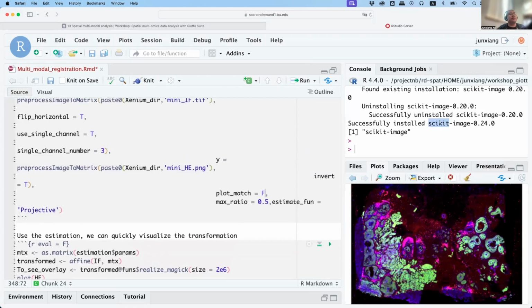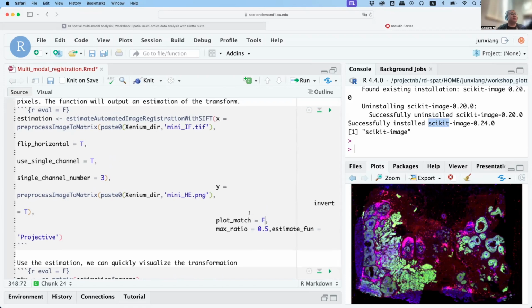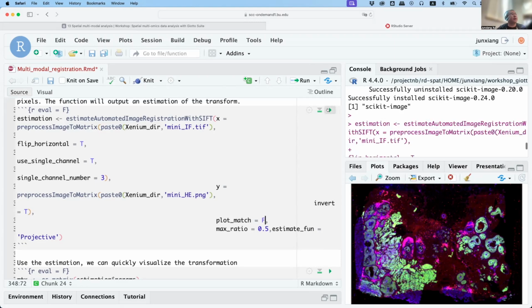We note that there's an update of scikit image which will probably mess around with the plot match function. So if you also have that issue, you can just set this plot match parameter to false, and the max ratio is the parameter you use to match the descriptors.